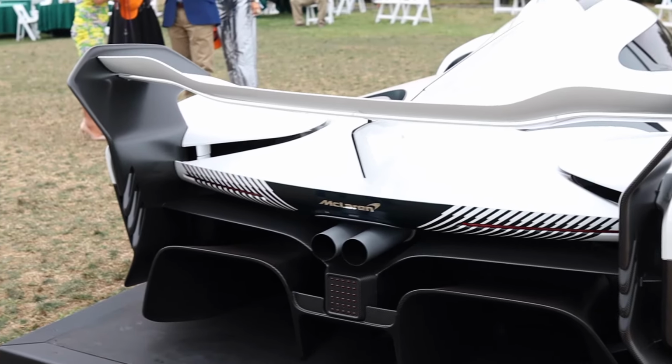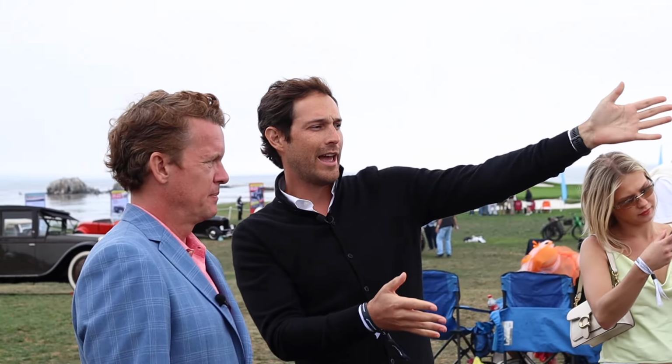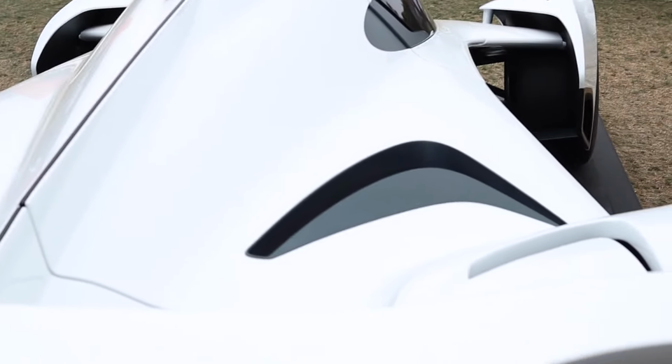The air is very well directed from the bottom. You can see the car from the top. It's super narrow in front, and you can see lots of airflow guiding veins, so the air is very well behaved by the time you get to the rear, and the extractor puts a lot of ground effect on the car as well, which is very cool. You have the big exhausts here.